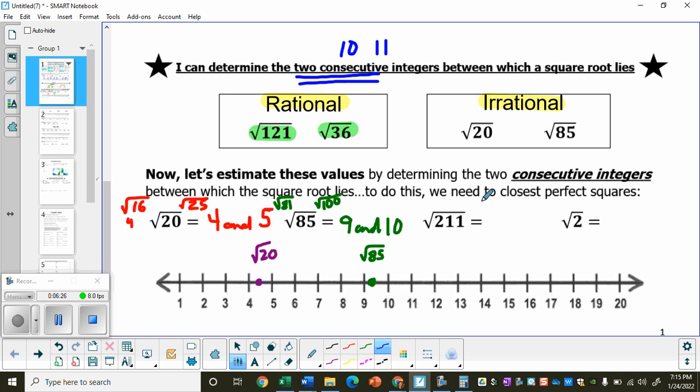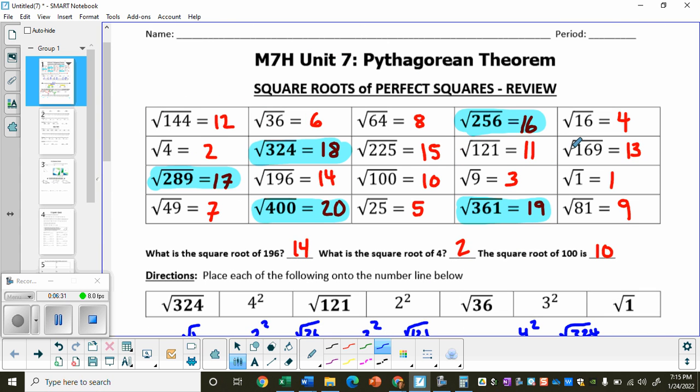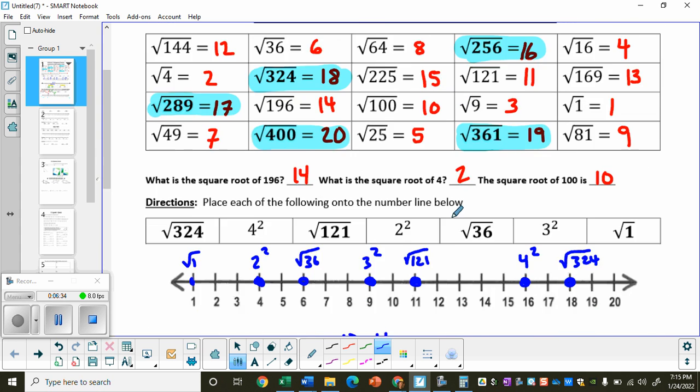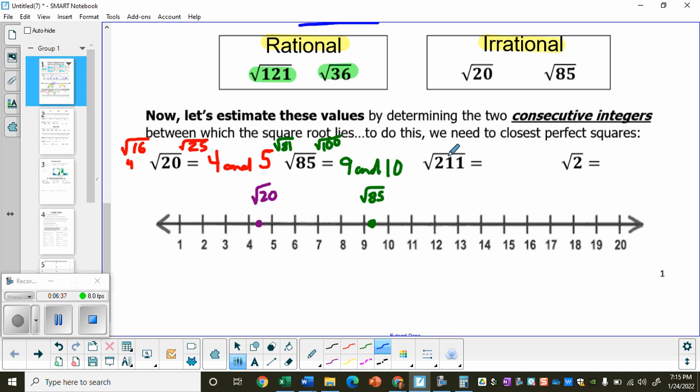All right, now in blue, let's try the 211. Now the 200s, we're getting a little bit bigger, so you might need to look at your chart if you need to. But I remember that 225 is near here. 225 is a little bit bigger, and that's if we did 15 squared. So 15 is the one that's bigger. Let me do the 14 one. That's going to be 196 right here. That's the one that's less than 211. So if I did the square root of 196, I'd be at 14, and if I did the square root of 225, I'd be at 15. So this has to be between 14 and 15.